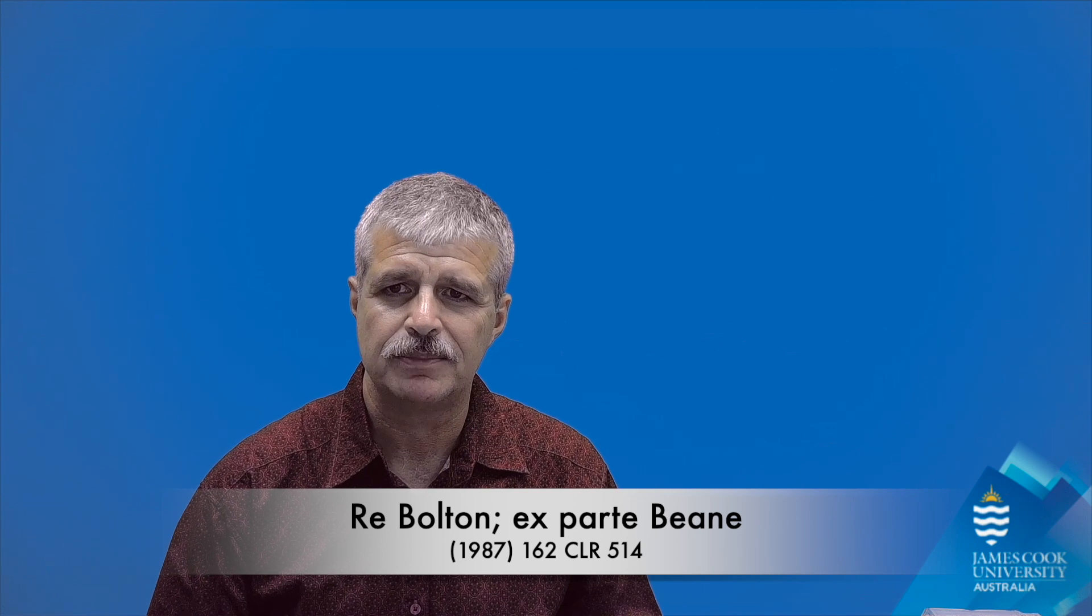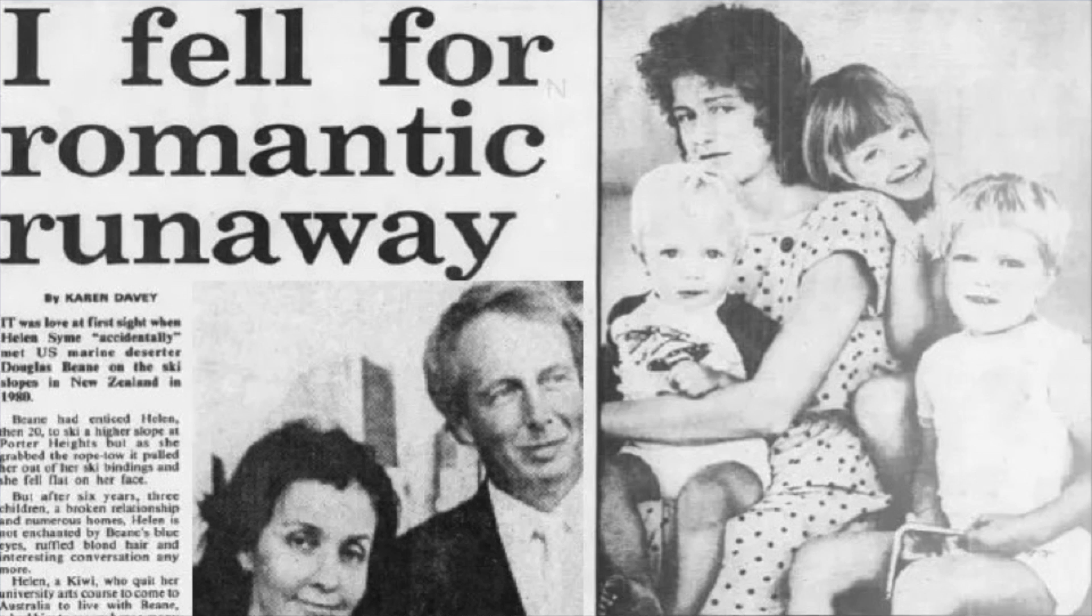The last case I want to talk about is called Bolton and Bean. Mr Bean was an American Marine, a cook, in Vietnam in 1968. By all accounts, he wasn't much of a soldier. He pretty quickly started dealing in the black market in Vietnam, and was arrested by military police. He escaped and fled from the city of Da Nang, where he was based, to the capital city of South Vietnam, Saigon. He linked up there with some other deserters, who got him some fake travel documents, and he travelled to Sydney. Once he reached Australia, Bean was a fairly busy lad. He had nine children, by four different partners, but otherwise managed to keep his head down and avoid attracting attention. In 1982, the US military tracked him down.